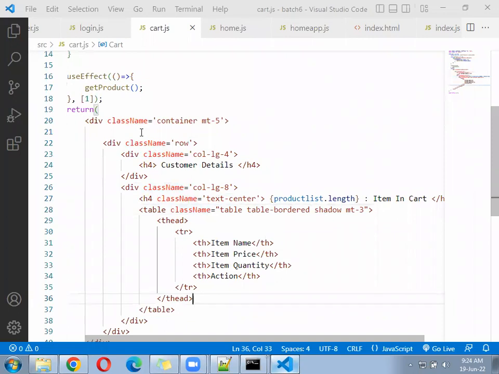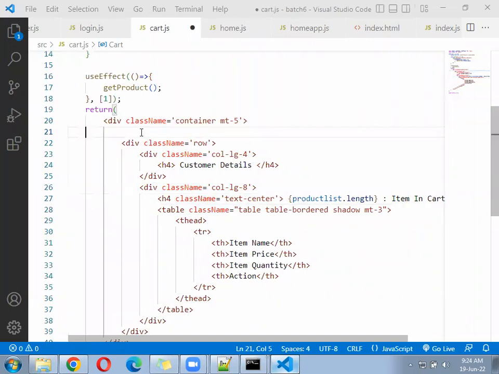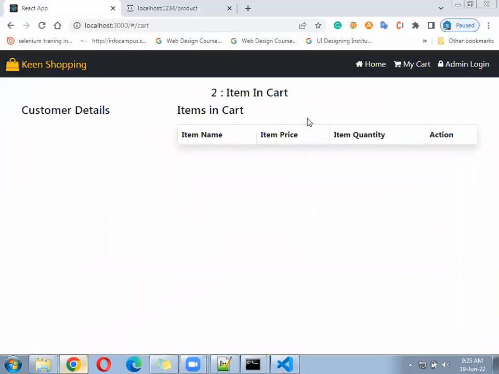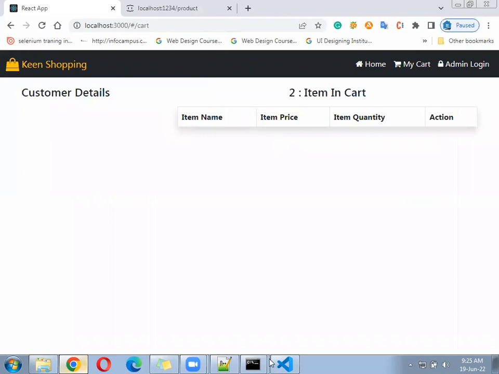So instead of adding on the top, we can add in the right hand side and it will look well organized. It should display here in the right side, 2 items in cart.